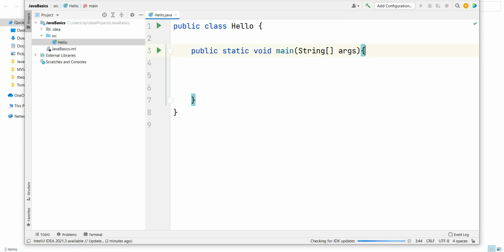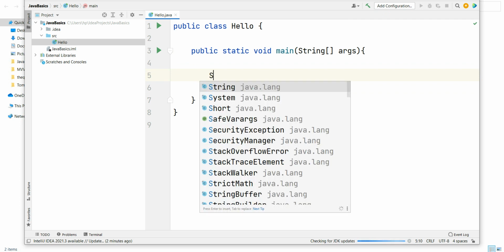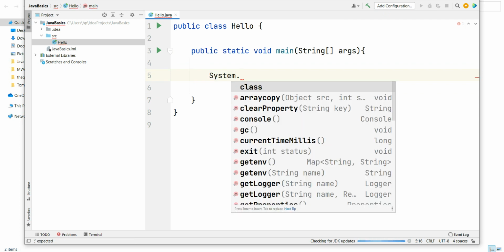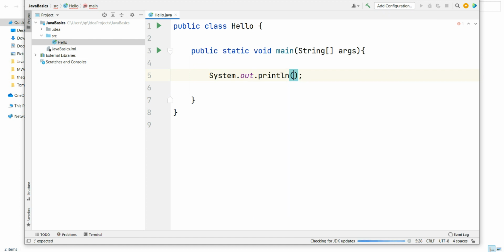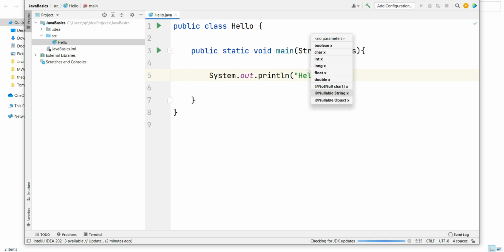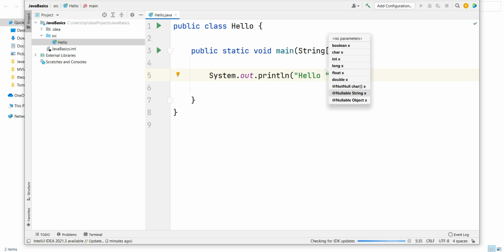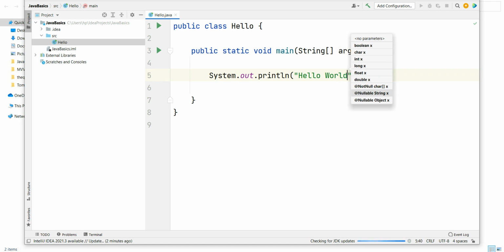This is the open and close for our main method. And here again, we're going to type System.out.println. Here we can give any text we want. Here I will type hello world.